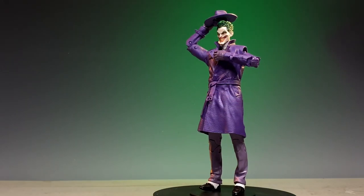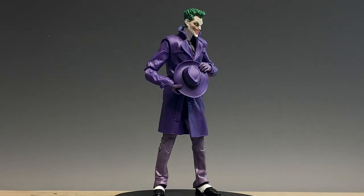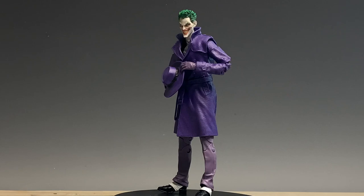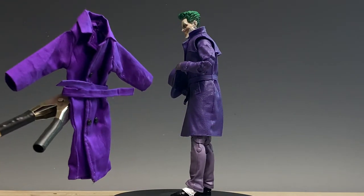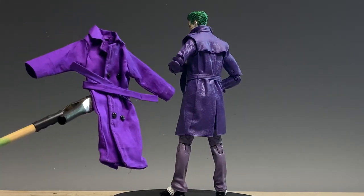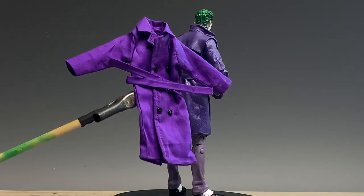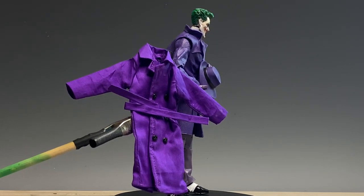Now, I didn't make this. I bought it from another artist. And yeah, I do buy things from other artists because I just can't make everything. Check this out. It's purple, it's cloth, it's got wire. Boom. This is it. This is so well made for such a tiny size that it's worth picking up. It was 30 bucks, but it was worth the money. I didn't have to make it. I just had to play with it, put it on the figure.